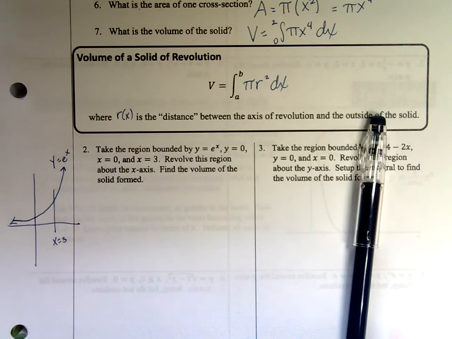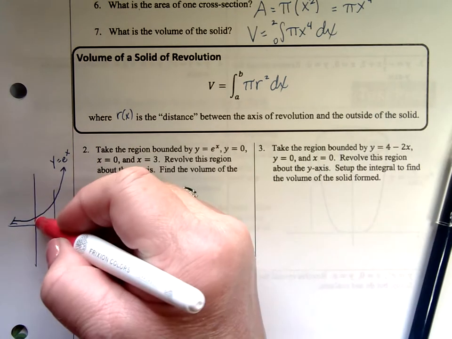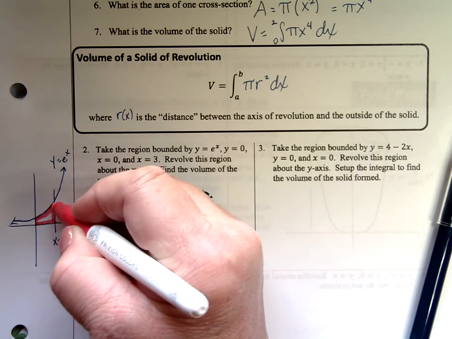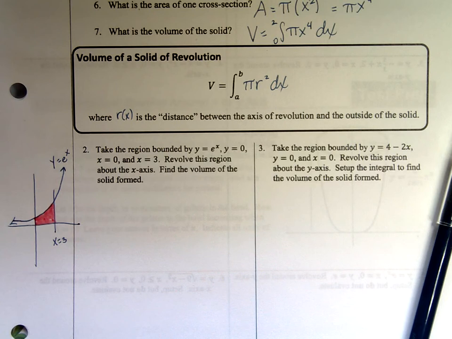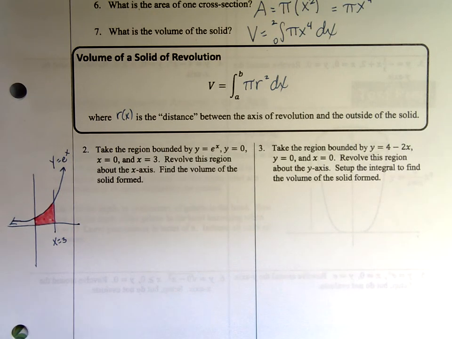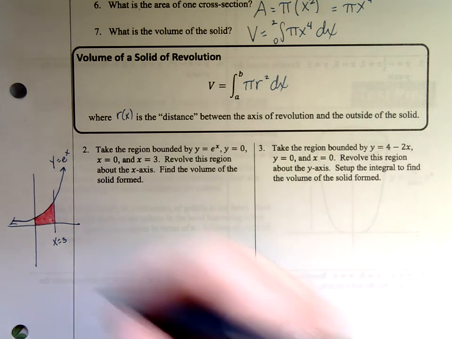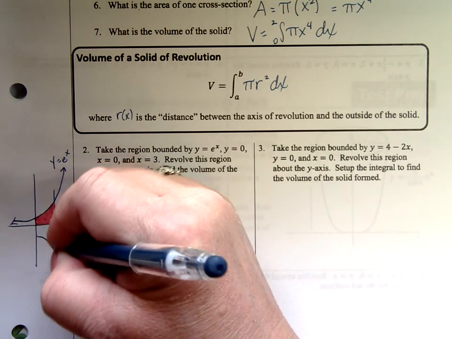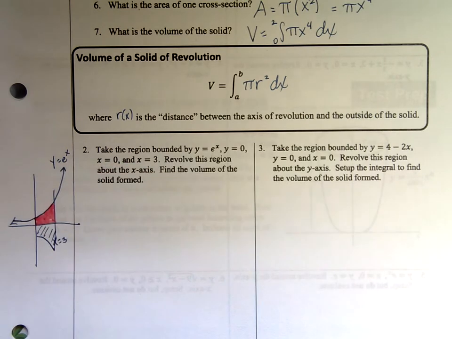So what's the region I'm talking about? It's bounded by the y-axis, the x-axis, 3, and the curve. That's the region. If I take and I revolve this around the x-axis, it's going to mirror image this way.